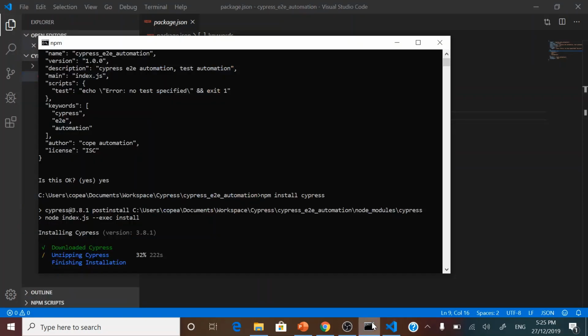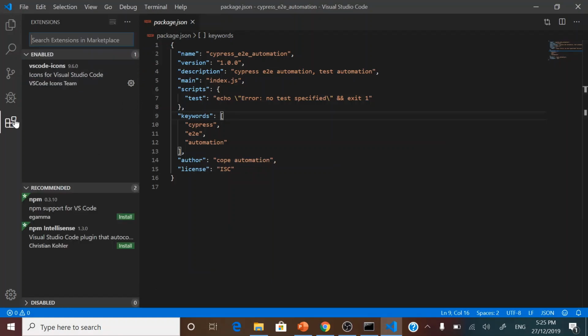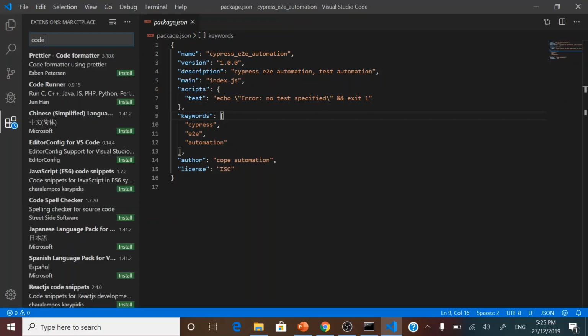But let's go back and confirm whether it is running. It's unzipping. Let's wait a few more seconds. And in parallel, we can also talk about the extensions that we can install. The other one I can think of is Code Runner. This may not be useful for Cypress, but when you run plain JavaScript here, this particular extension may help you.